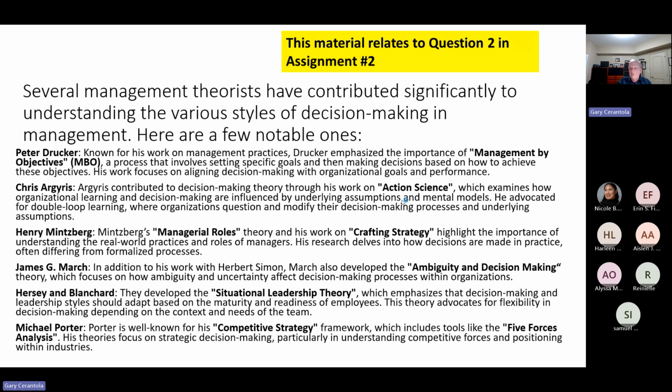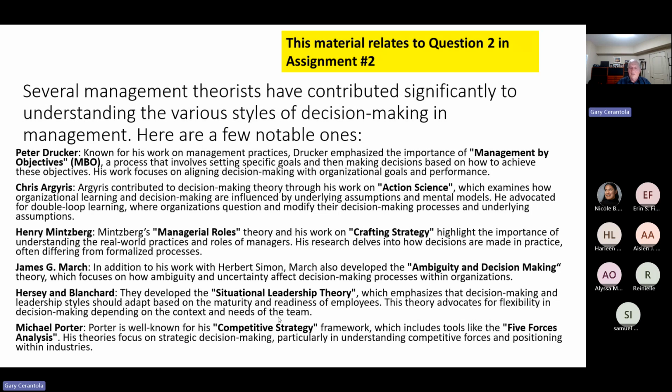And then, action science and crafting strategy. Henry Mintzberg is still an acting professor at McGill University. He's the actual guru in strategic planning and did a lot of organizational dynamic type work or organizational development and in terms of structure and effectiveness of organizations. So that again affects the way decisions are made.